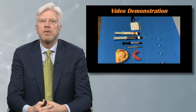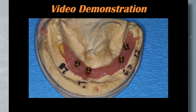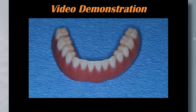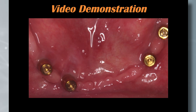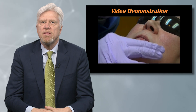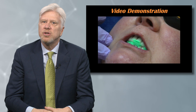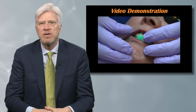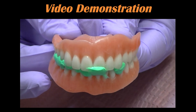We have everything in place — our QuickUp from VOCO, our denture, and our locators in position. We're going to take these off the model and place them in the mouth, torque them into position. I'm doing a bite relation to make sure we are reestablishing correct position. Remember, depending on how hard you press, you could get some soft tissue changes, so simply do a bite relation one arch at a time. You can see we have a nice bite relation and a good relationship.